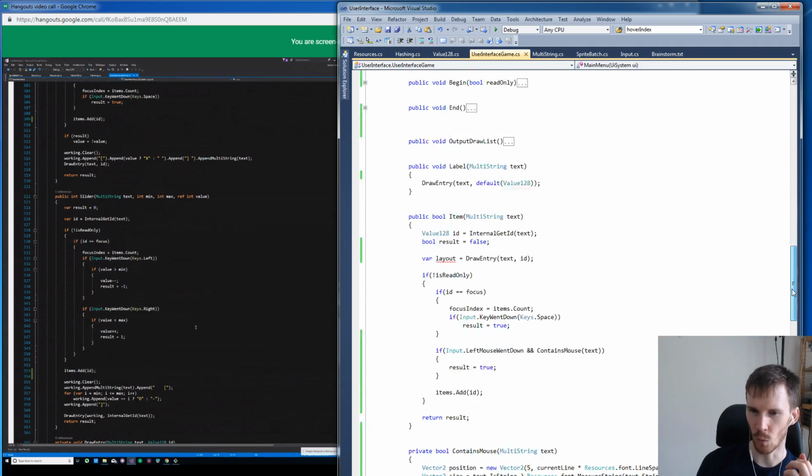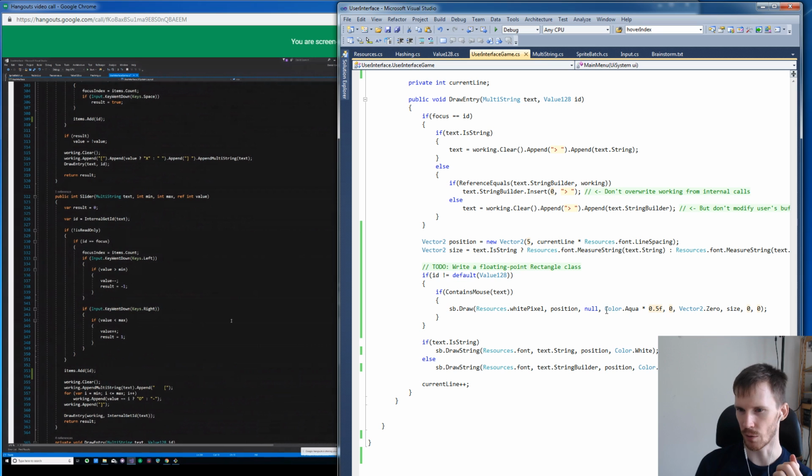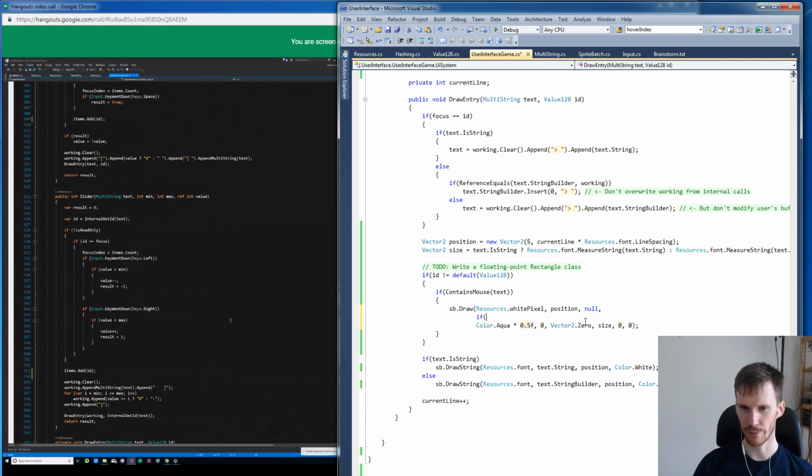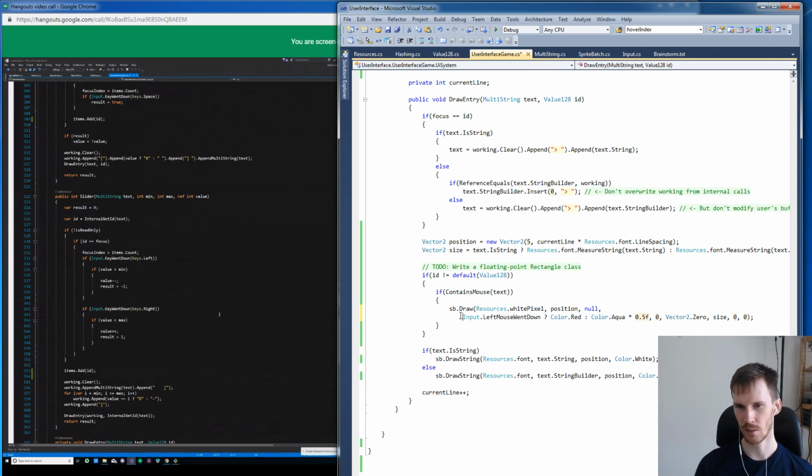So, one thing that we could do is, if input dot mouse went down, color dot red, otherwise the hover color. That's an interesting thing that you could do. Now we have not only this hover color, we've also got this activation color.